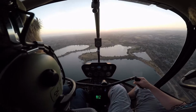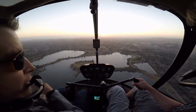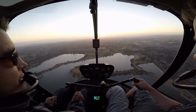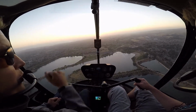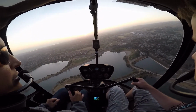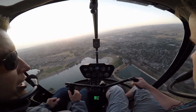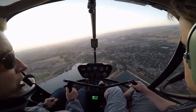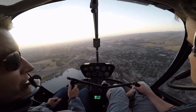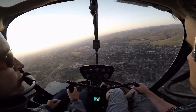So we can't head in this direction unless we have to talk to somebody for too long. So let's go ahead and you can turn to the right, use that compass point on the horizon, and just kind of ease it around. And all you're doing is just turning the aircraft, looking the direction you want to go, just like driving a car. You don't have to bring this arm up. You can leave it down. Okay. You can just kind of move it on top of your leg.